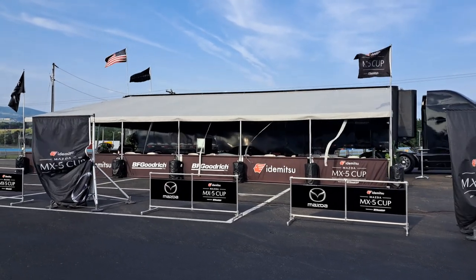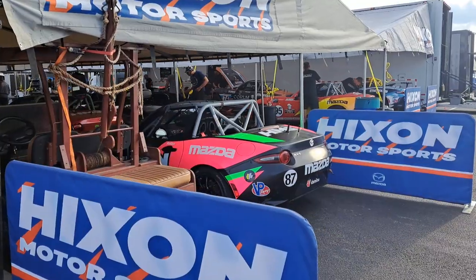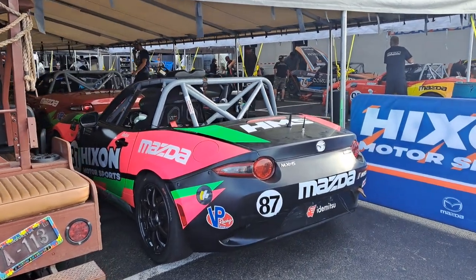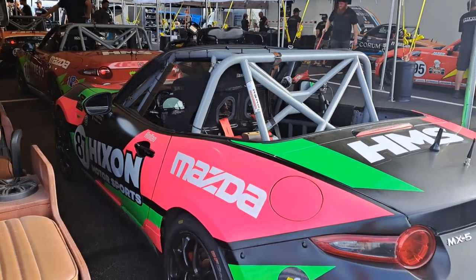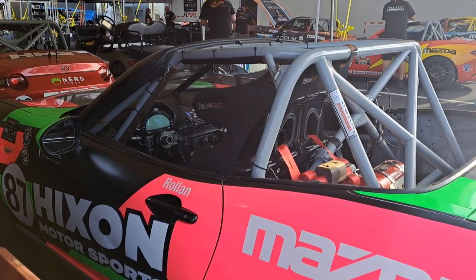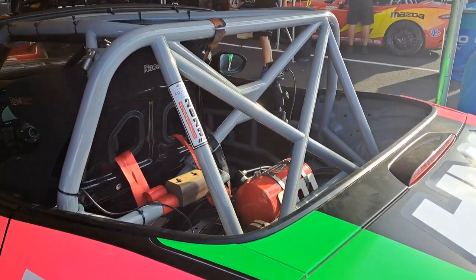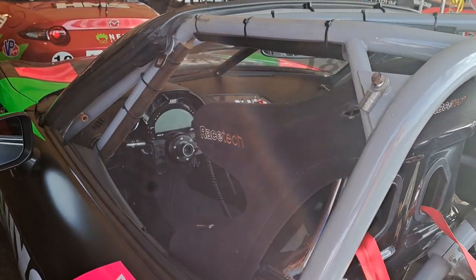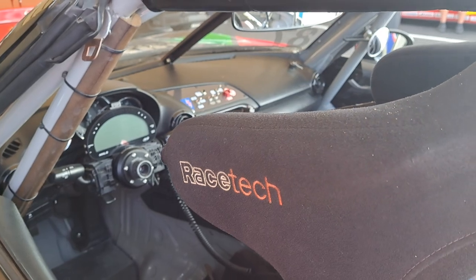This is a look at the VIP Center where the drivers and all their guests get to go in and eat — very nice. This is Hickson Motorsports, and here you can see some of their cars. There's a nice look at what the interior of the cabin looks like: you can see the fire extinguisher in the back. Other than the driver's seat, there's not much in there — nice tech seats. The steering wheel is missing; they'll install that later.